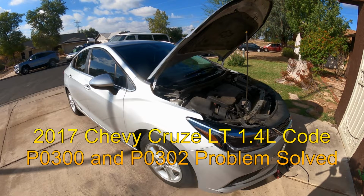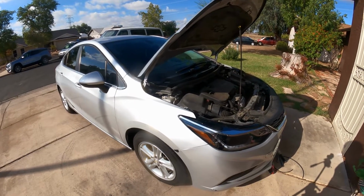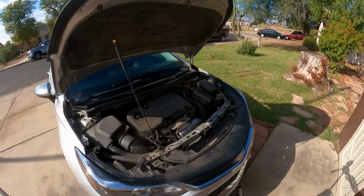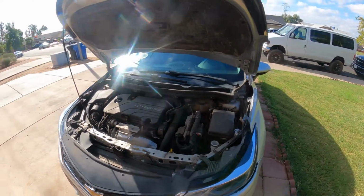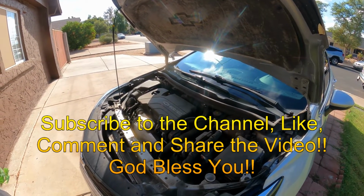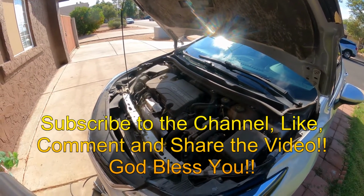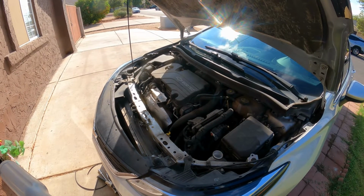This afternoon I'm working on a 2017 Chevy Cruze LT with a 1.4 turbo engine, and the customer complained that the vehicle has a check engine light and it says P0300, random misfire. Okay, the vehicle hasn't had a tune-up in a while, and we're gonna find out how many miles are on the engine.